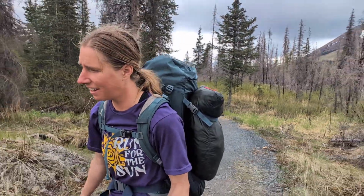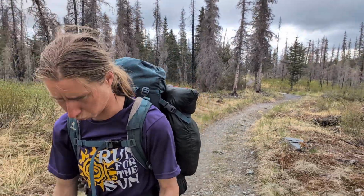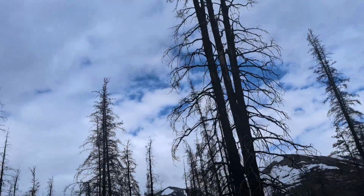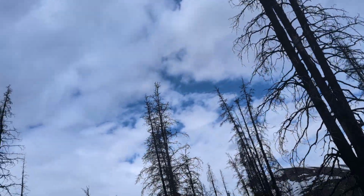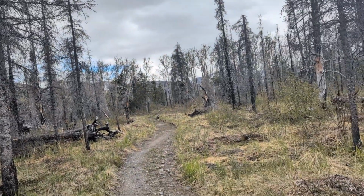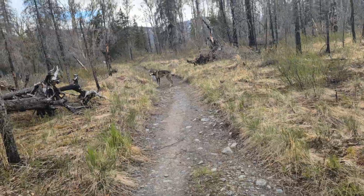Just got back to the main trail. I really did like to walk on that soft moss, very comfortable to the feet. I feel very wildernessy. On top of that, now I'm on the rocks. It has a different feel, but it's very nice just to be able to put my head down and walk forward. So, look at this, look at this. Oh, there's a bit of blue sky to the north and to the south. What joy. It was really blowing there for a little while.